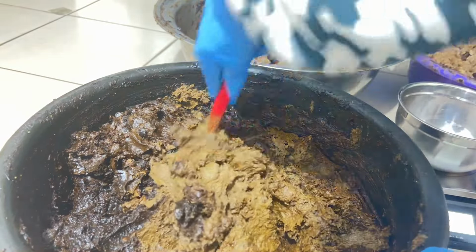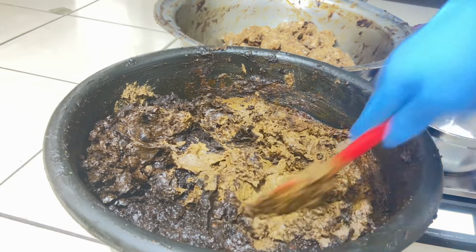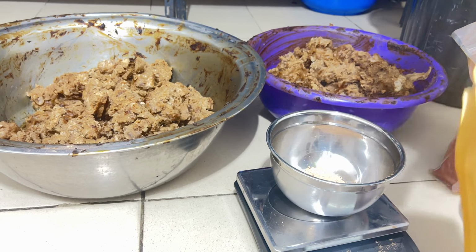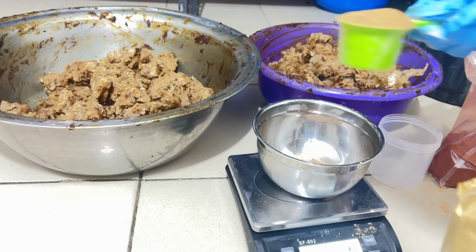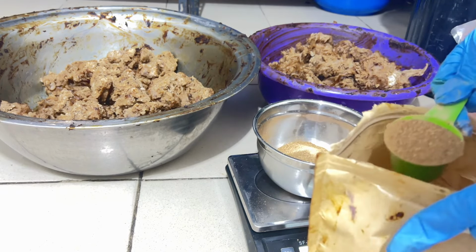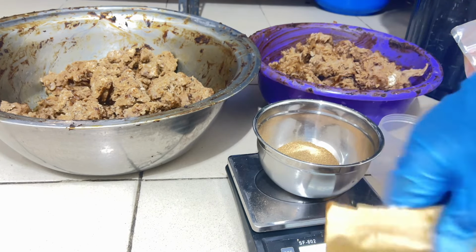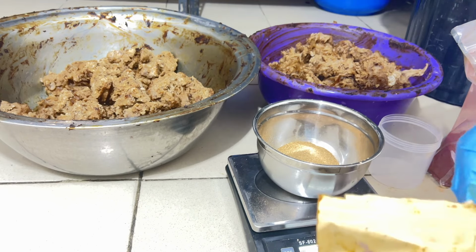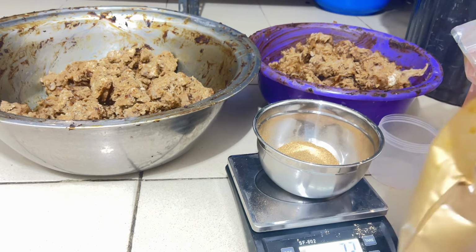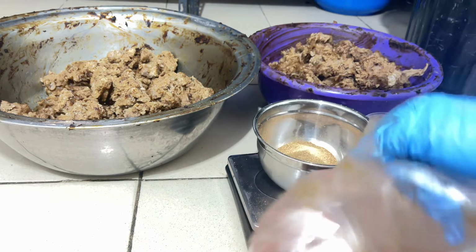This is a black soap, by the way, and this particular one is the Luxury Light Black Soap. So I add my sandalwood, then I'll add my orange peel powder to it. I'm adding this according to measurement. I'm going to add my camwood.